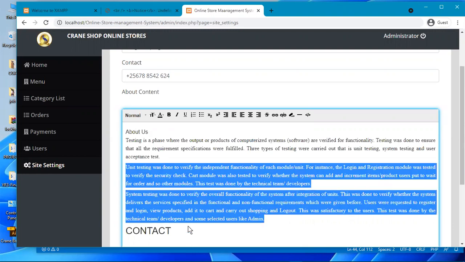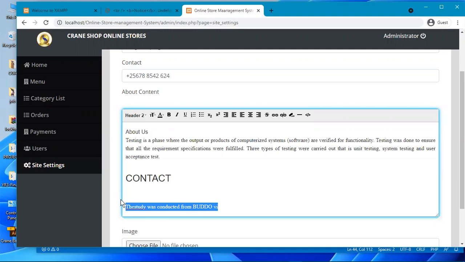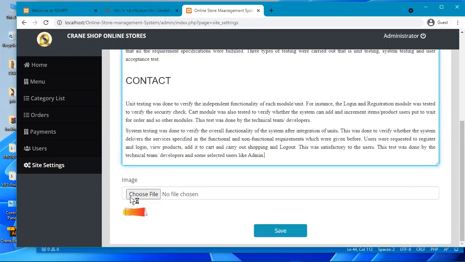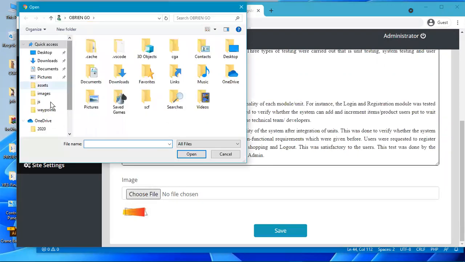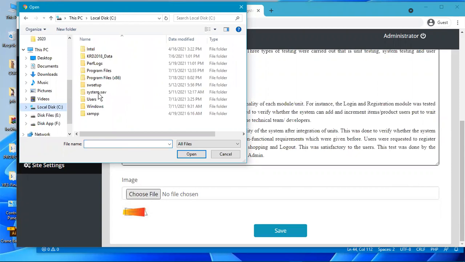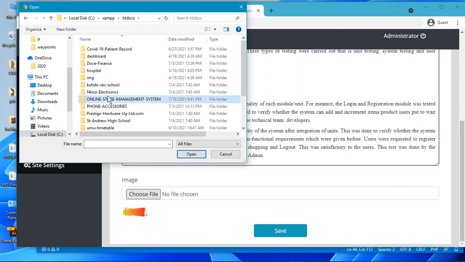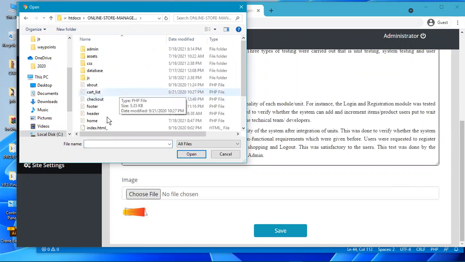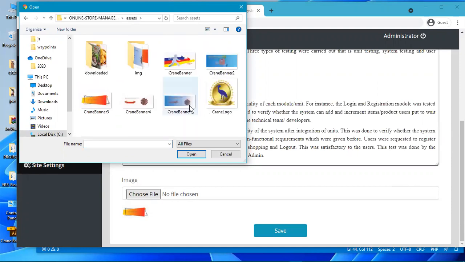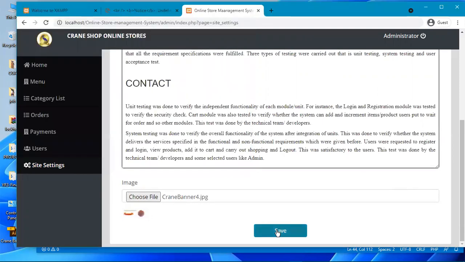Maybe you come here, contact us, you edit, and you choose a file or image file to change the appearance of your system. You go browse for the other folder. Make sure that you have created new files, or you have made some files that you want to use. You can design them using Photoshop, Illustrator, or whatever. Then you can save, and the image will even appear there.